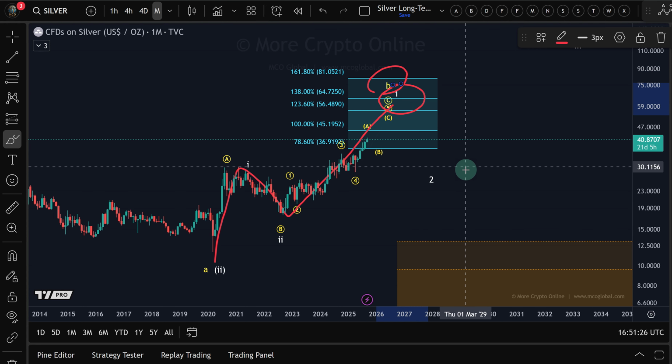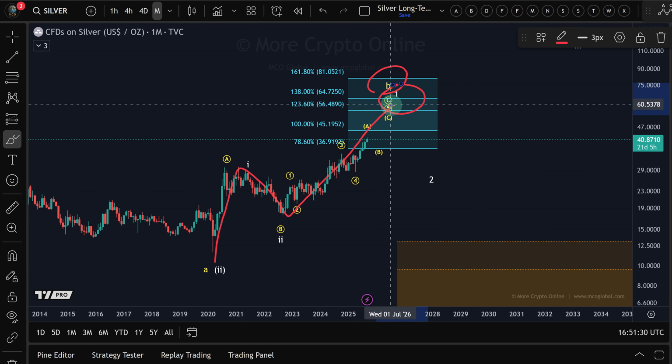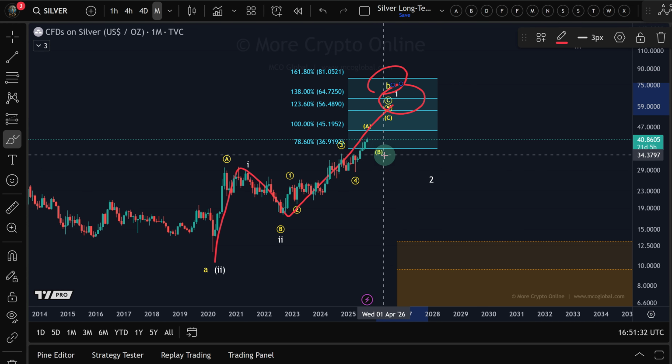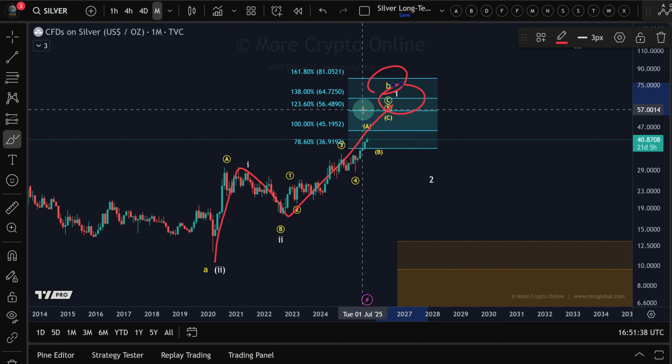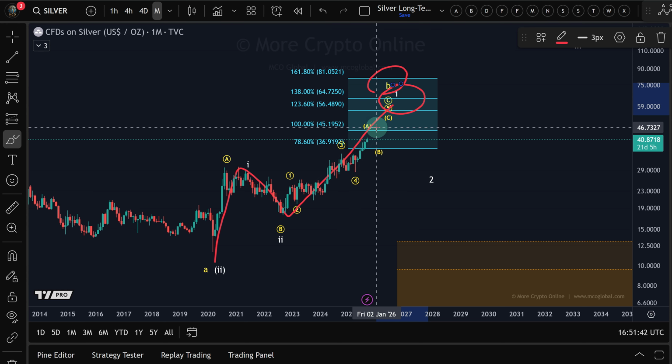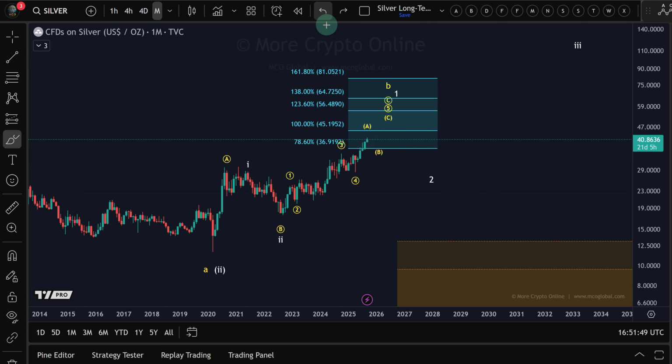Again, there are a few ways of looking at it, but either way, it doesn't matter in the short term. What matters at the moment is what are the next resistances, and they are at $45.20, and then the next larger one above is $56.48. So I'm first watching $45.20 as next key resistance. I have support levels on the smaller time frame, so let's get back to the shorter time frame for silver.